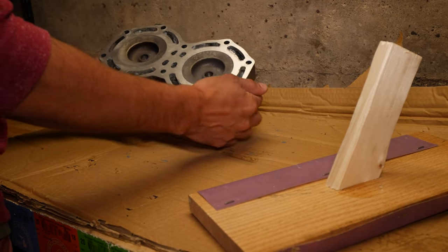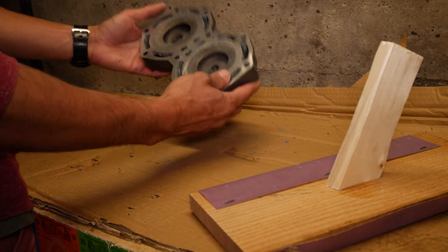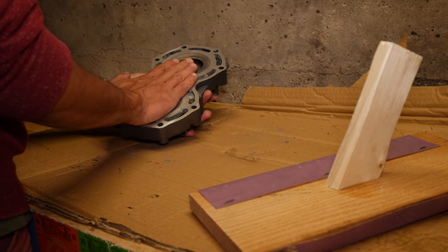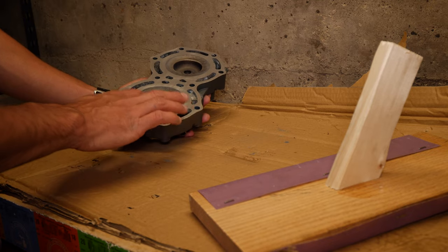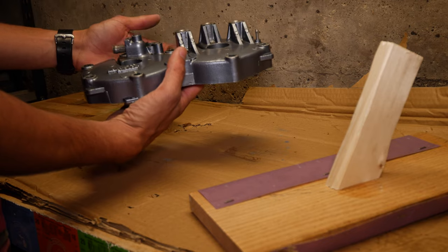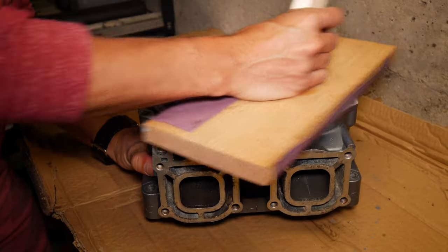Okay, that's pretty smooth. Still got a little bit, but like I said, you don't want to take too much off or else you'll get issues with the seal. So once we finish these, we're going to make sure to wash them off, make sure there's no flakes or anything left behind. Just make sure that they're good and clean, and then we can put them back together.